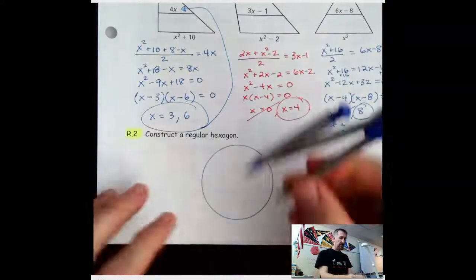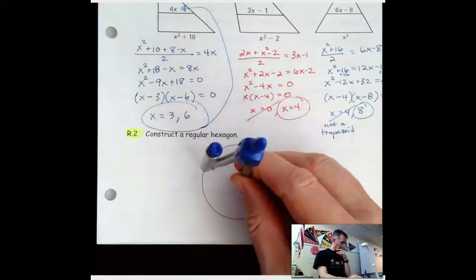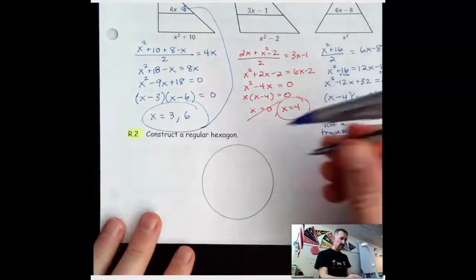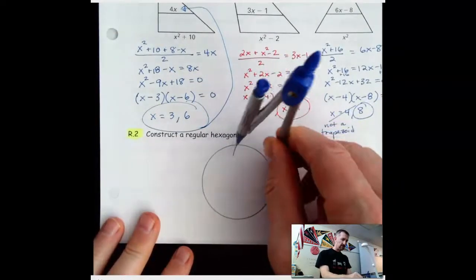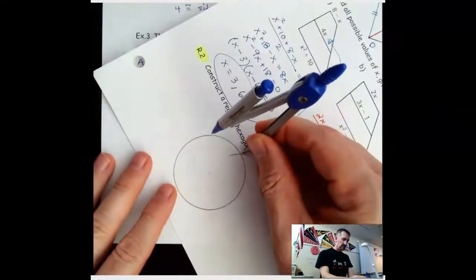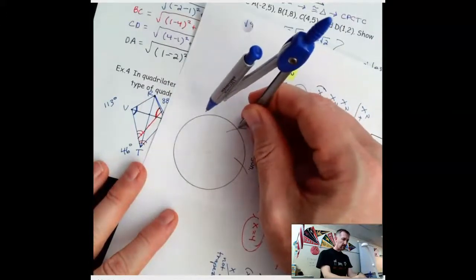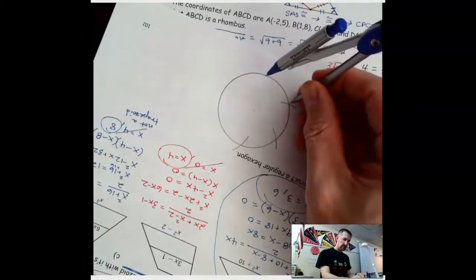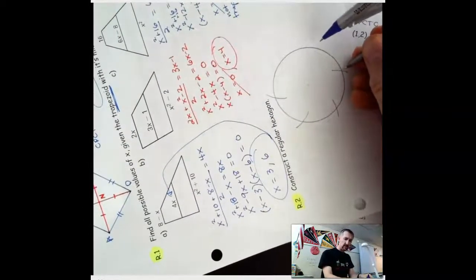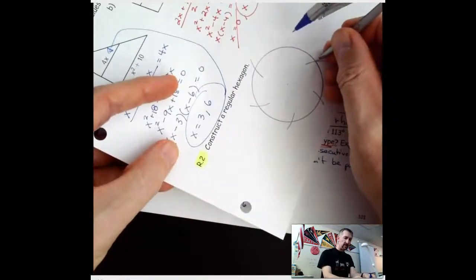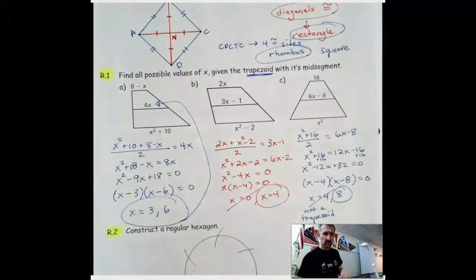All right. Then what you're going to do is you're going to keep that radius. You're going to move it out to the circle, and you're going to make arcs. You're going to work your way across, and then you move the compass up to the next point that crosses, and you make another one, and then you move your compass up to that point. If you don't have a compass, just fake it. It's not that important. We're almost done here.